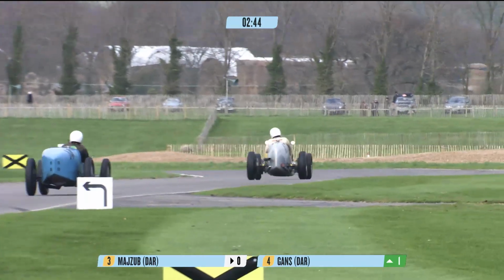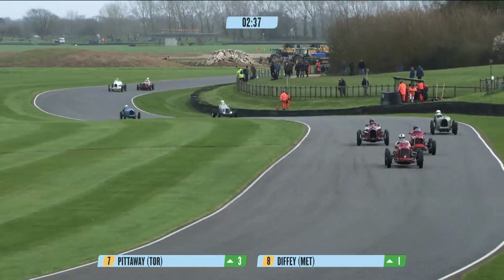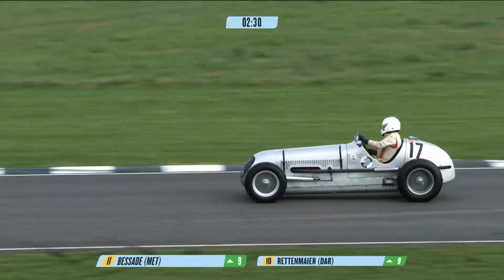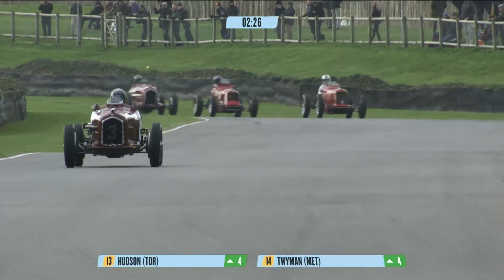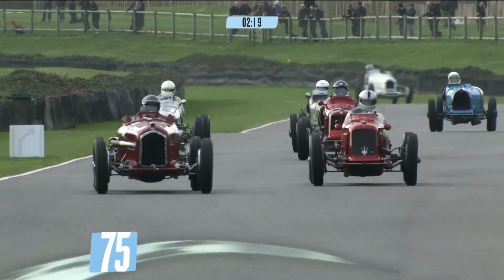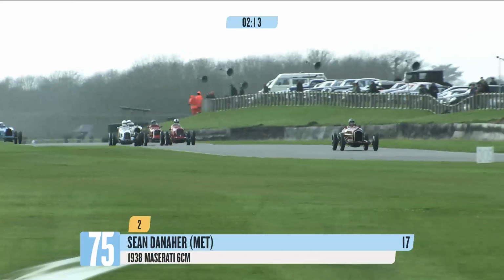So Christian Glaisel has 3 back markers ahead of him as he goes out to St Mary's. Coming through the second part of St Mary's is Sean Danaher. It's probably still at about 3 seconds, but the key to this race is going to be how Christian Glaisel got the inside. It looks as though the door was starting to be closed on him, whereas Danaher should get past these cars after the corner. This could be his opportunity, but is that enough of a lead? We can see the Tipo B being caught, but now the gaggle of cars is working against Sean Danaher as he gives chase. No, he's fine. They've all done well. So there'll be one more lap, I think, after this one.